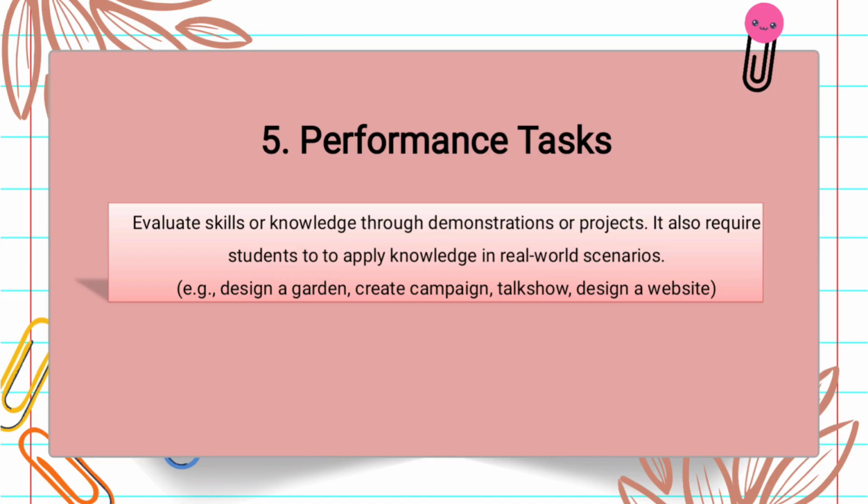Now, an example of a performance task. Let's say you're discussing the different types of campaigns. After the discussions, you would like students to create a campaign that would help their community. The campaign is all about the problems or situations found within their community.